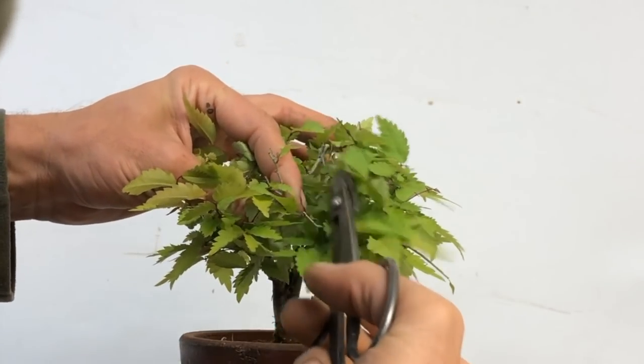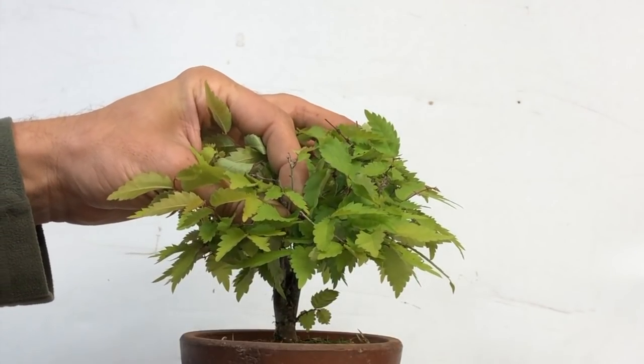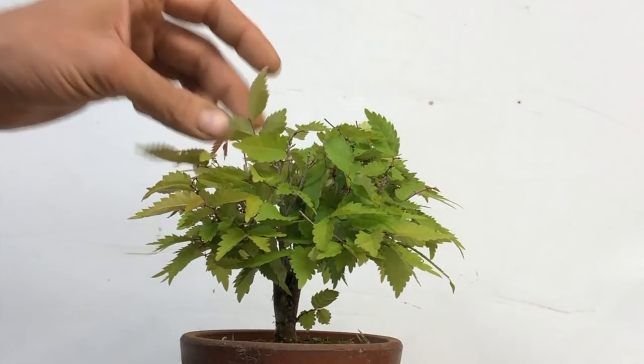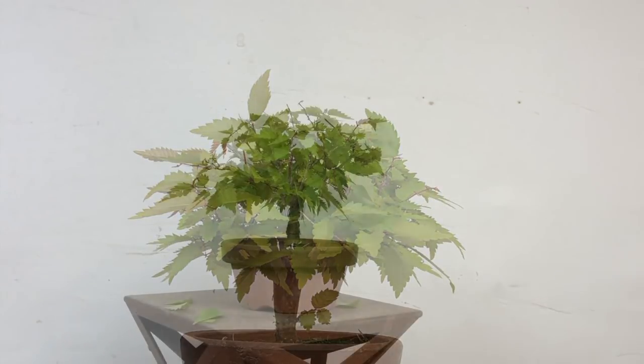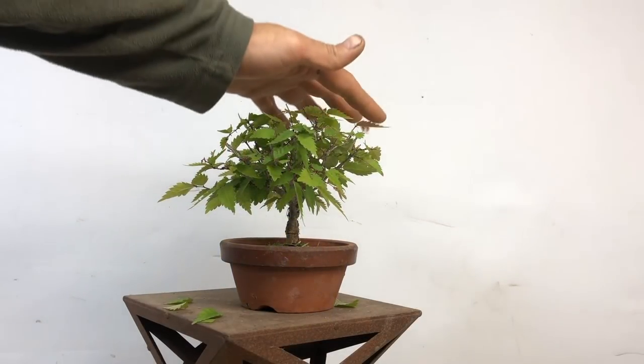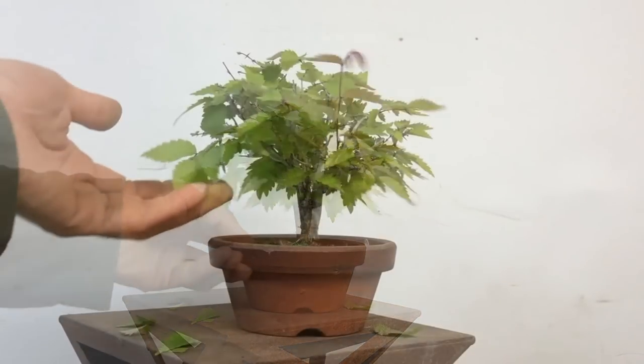Anything that's really weak like this, just leave alone. So we're only really looking at those stronger shoots, those big leaves, in order to get a little bit more balance in the tree. Okay, so that's just 3 or 4 minutes work, and that's as much as we need to take off.